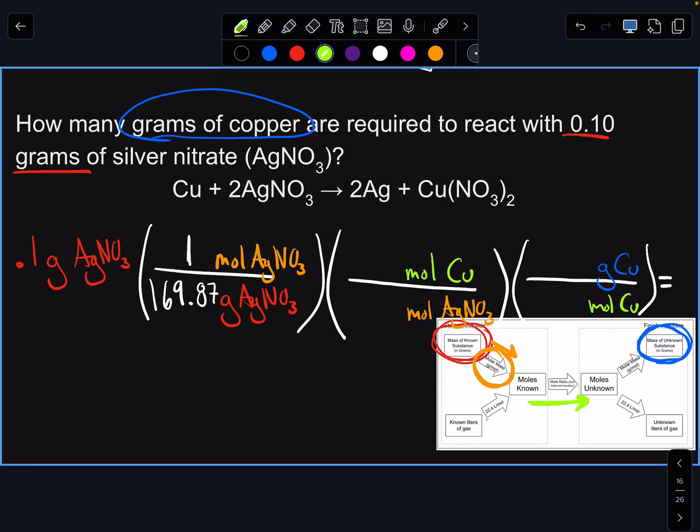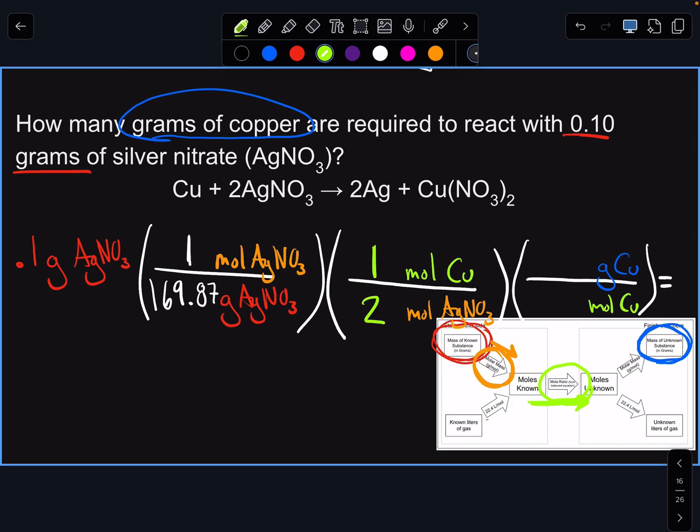So, okay, eyes back up front here, everybody. Mole to mole step, right? Zayden, where does the mole to mole step come from? Oh, from the grams. Good. No, wait, from where? The mole to mole, where do we look? This is what you just asked me on the last question. Oh, on the equation. Good. So what would go here? Good. And what would go on the bottom? 2. Let's see, 2. Good. Have a smiley face, Zayden. Good job.